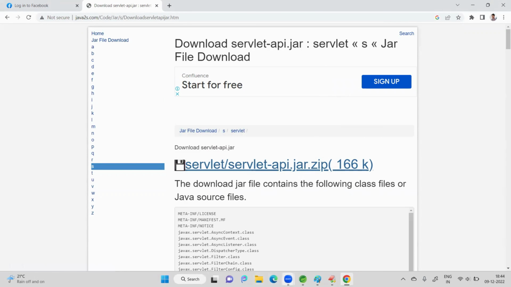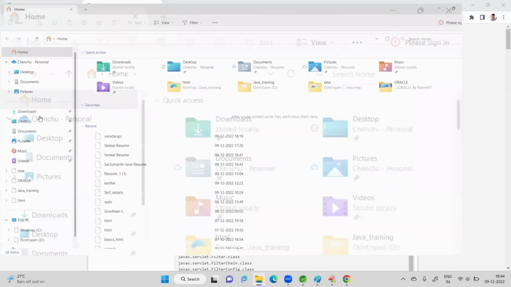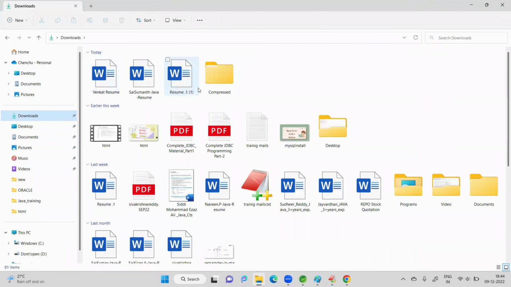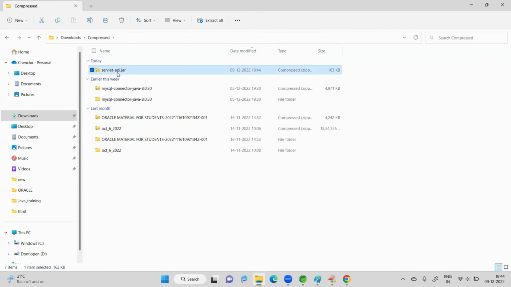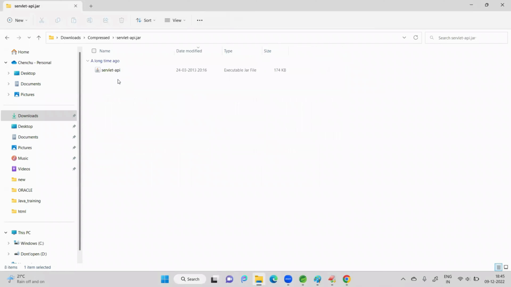Same thing here. Download the compressed Servlet API, just extract this. There is a jar file. Take this and put it into Downloads directly.